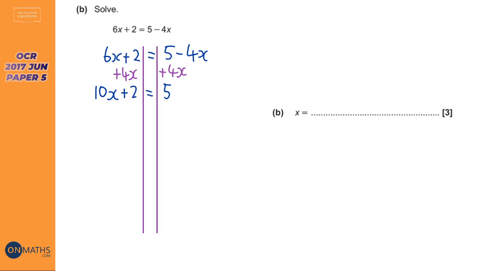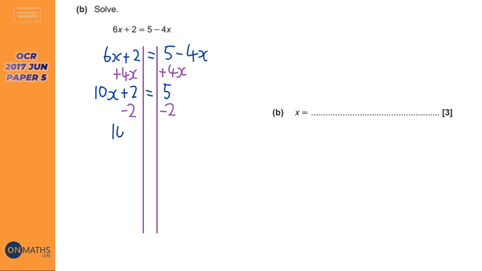I've got the 10x there, or the 10 I should say, so we want to leave the x on the left hand side, and I've got that plus 2. Okay? So I've got to deal with the times 10 and the plus 2. Well, there's only one thing I can do now, which is to deal with the plus 2. And I'm going to show you why at the end, but I have to deal with that plus 2 first. And to get rid of a plus 2, obviously I'm going to take away 2, always do the opposite.